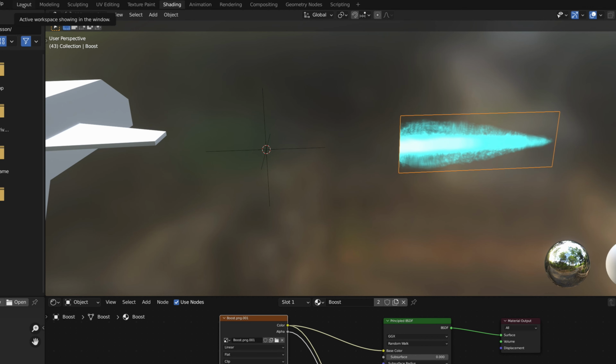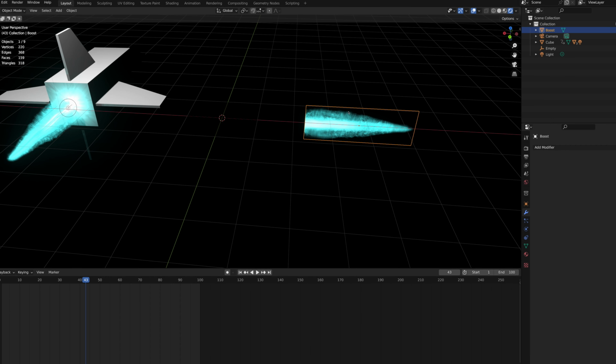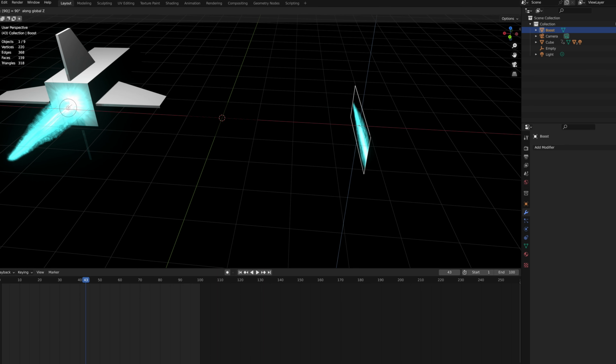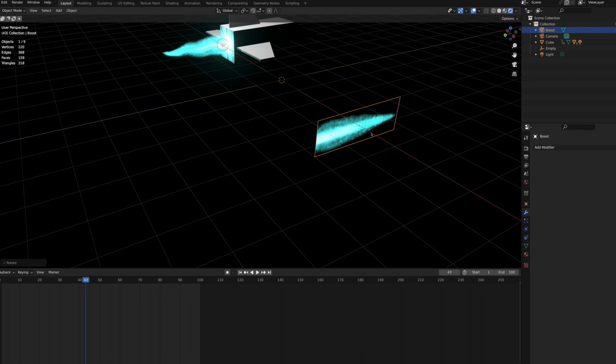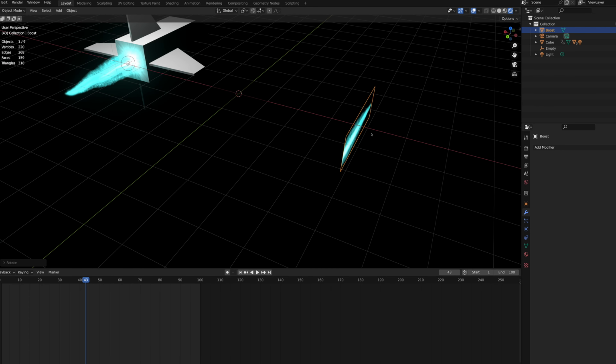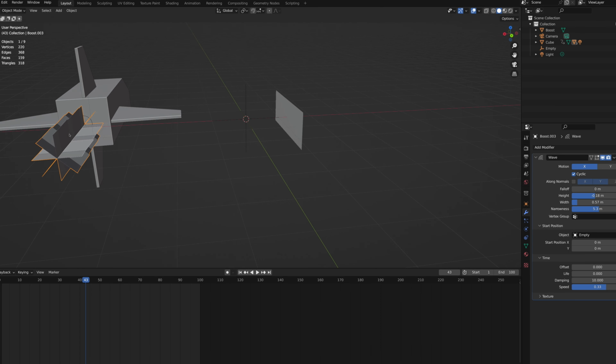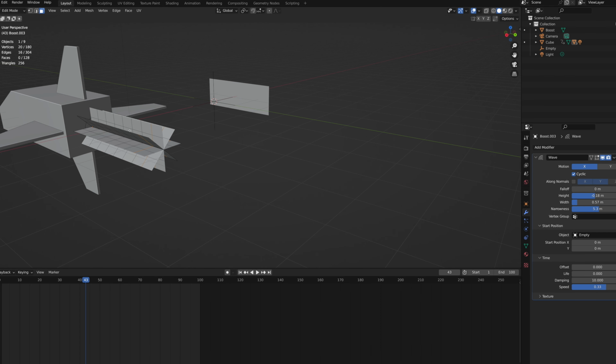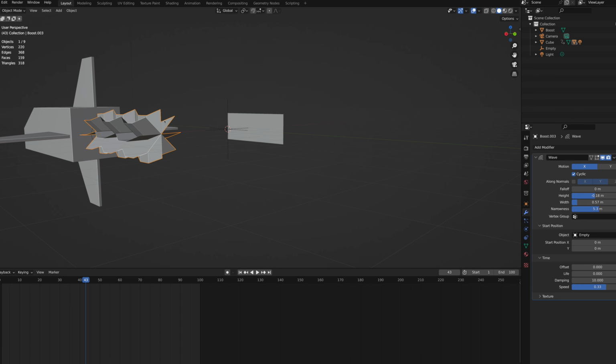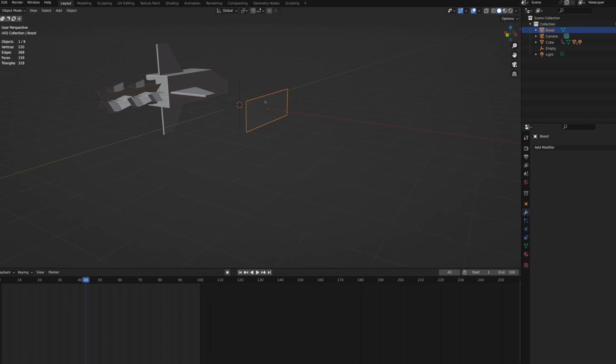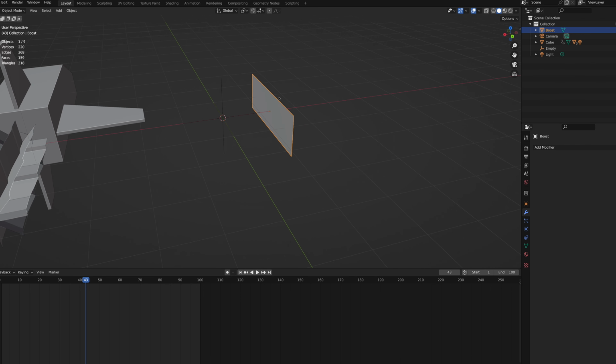So we will go back out into the layout. I will rotate this in the Z-axis, so a shortcut for that is R to rotate, Z as in the Z-axis, and then 90 degrees, press enter. So now we will have to rotate it 180 degrees, so R as in rotate, Z 180, enter. If we see here, there are several of these to make it more of a 3D effect. This is just flat 2D, but that's easy to fix.